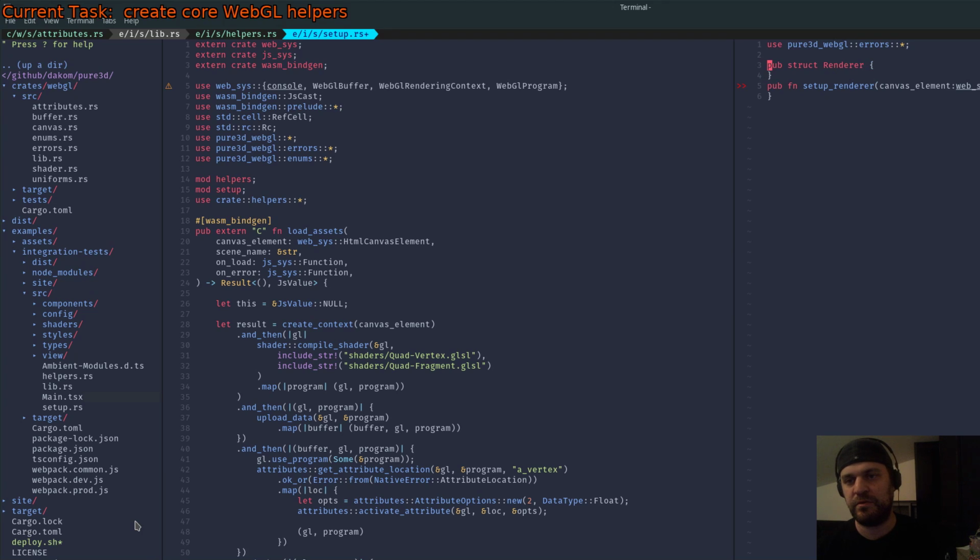Render is going to own its GL. This could be text. And the truth is, we're ultimately going to want programs, but I think we're getting ahead of ourselves, because that's going to be something we're going to manage in a different way later. So for right now, program.